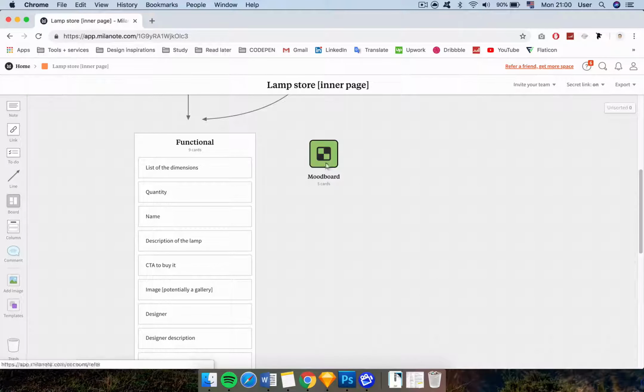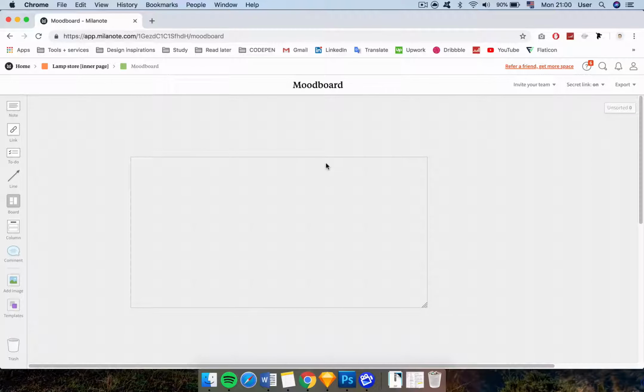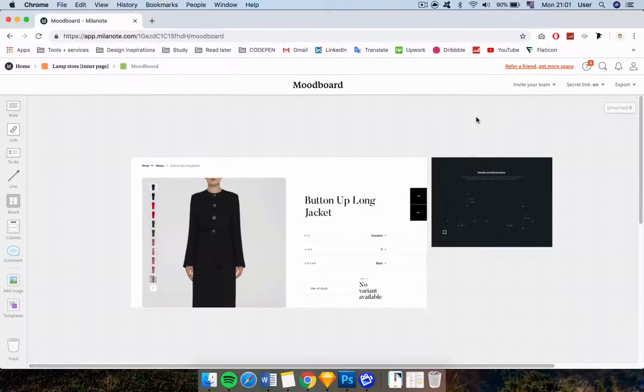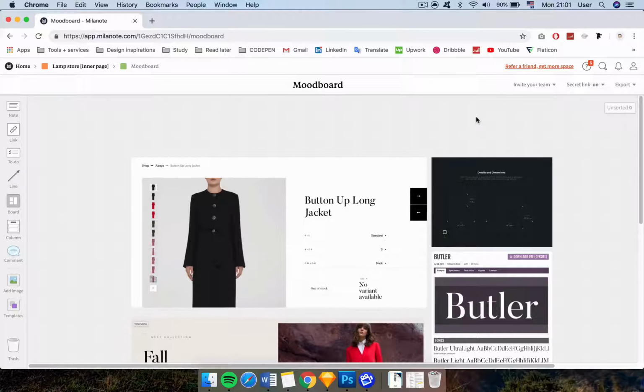I've created a small mood board, which is loading right now. I want to treat this website as a fashion store, since we're selling exclusive lamps, and I want to convey to users and the people visiting the site that this is something exclusive.